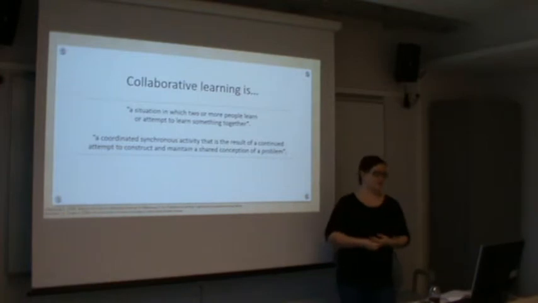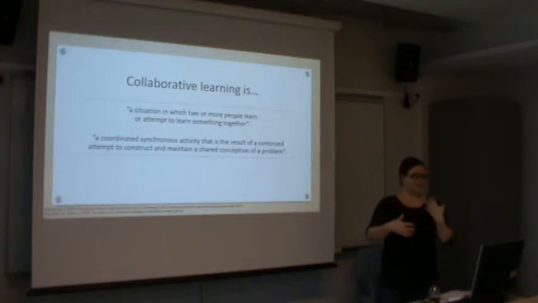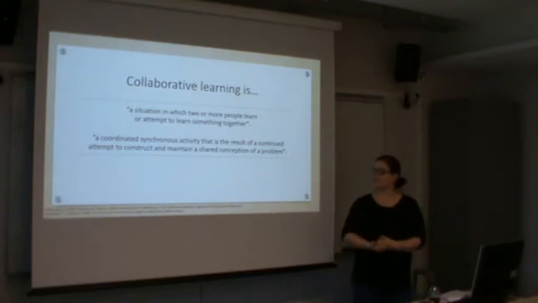Another definition is that collaborative learning is a coordinated synchronous activity that is the result of a continued attempt to construct and maintain a shared conception of a problem. So there's a bit more to this definition. The shared conception, shared understanding, is something the collaborators are continuously trying to construct together. And it's somehow a coordinated activity.